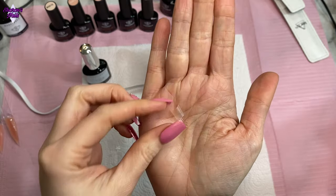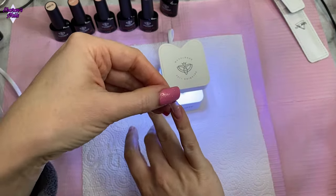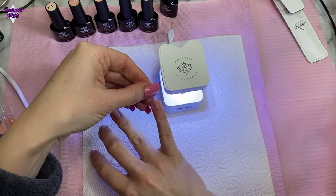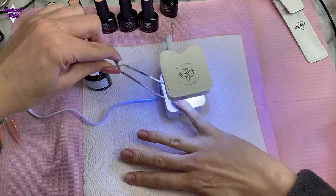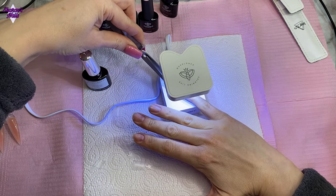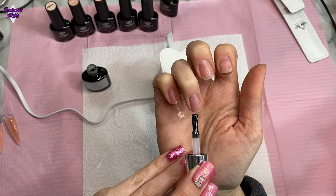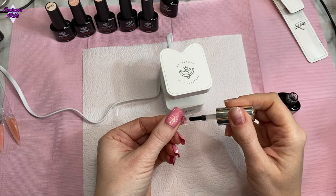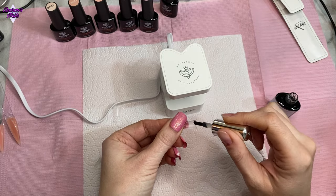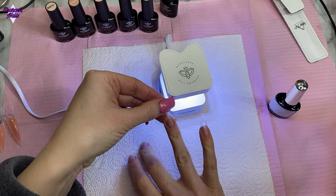And I'm also putting some of the base coat inside the tip because you can use the base coat as a nail glue as well if you're using one of these little lamps. So I just place the tip on where I want it and then I flash cure it for about 3 seconds and then I go in with my little clamp and that just sort of squashes the tip down on the edges of my nails so that it stays where I want it and there aren't little flared out bits at the sides. And then I give it a longer cure. And I'm doing that for all of the nails, but I'm only showing you me doing it on two.